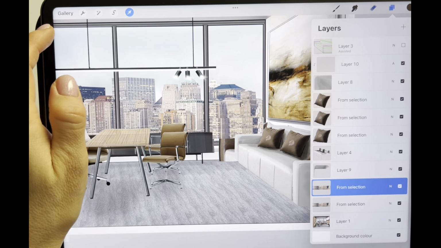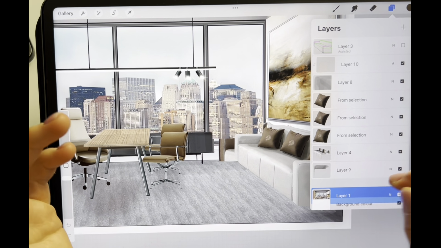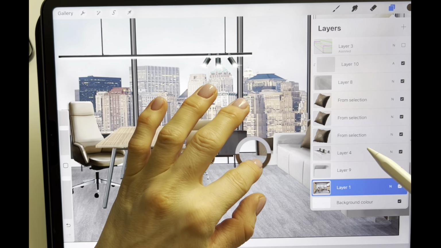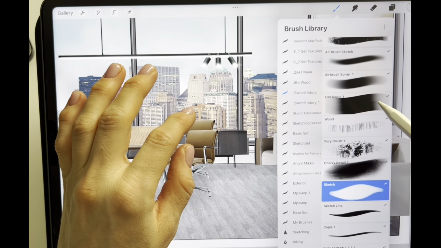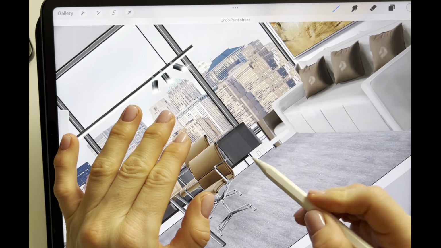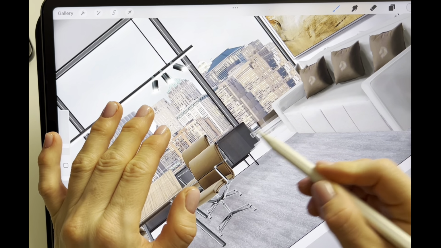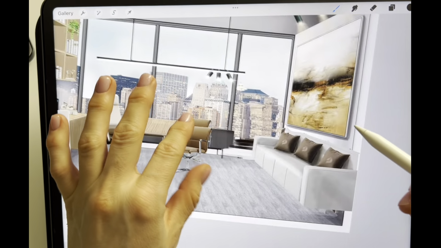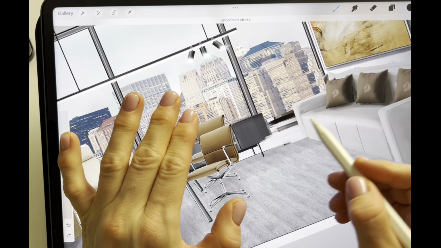Here. Good. Okay, something like this looks like. And also we need to hide this part. Okay. Good.